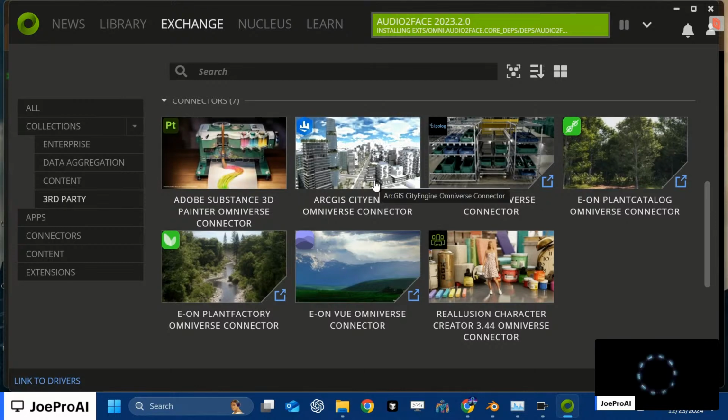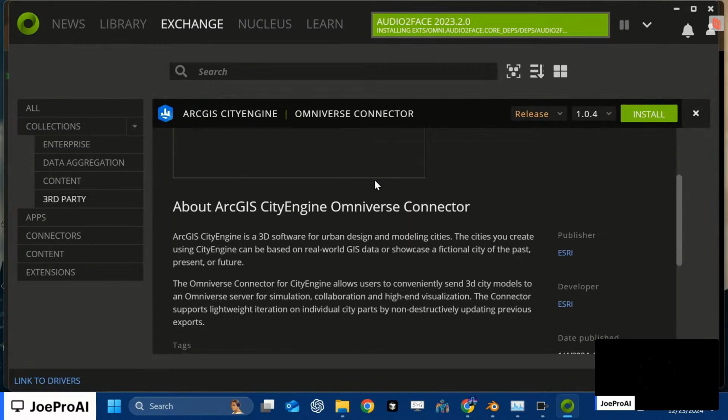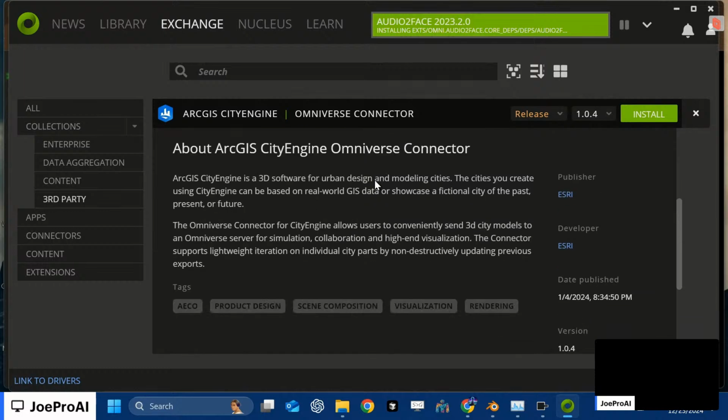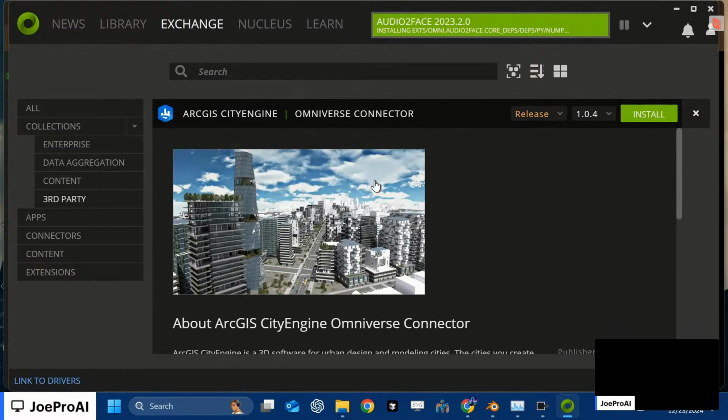This is probably something that will maybe come in useful for AI cities.